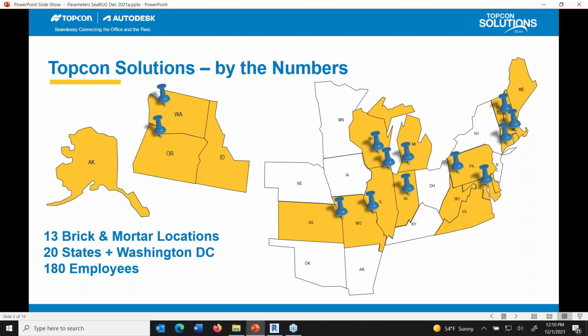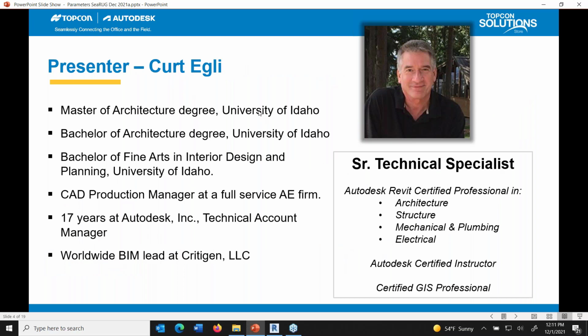By the numbers, at least the solutions part of us, the retail part, we have 13 brick and mortar locations, and we're in 20 states, 180 employees, and still growing. And I live in Washington, down by Portland, down in that area. Just a quickie about myself. 3 of my degrees are from the University of Idaho, and I worked at Autodesk for 17 years in a technical role with large architectural and engineering firms, and then I'm certified in a bunch of stuff.